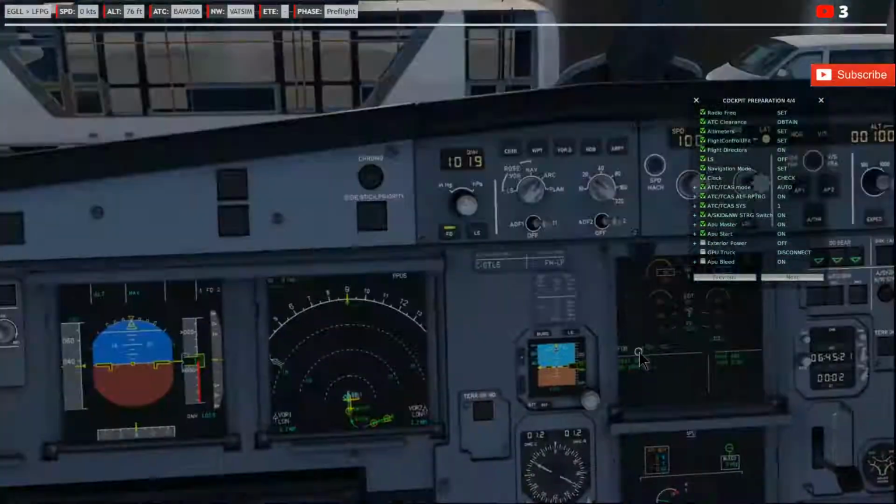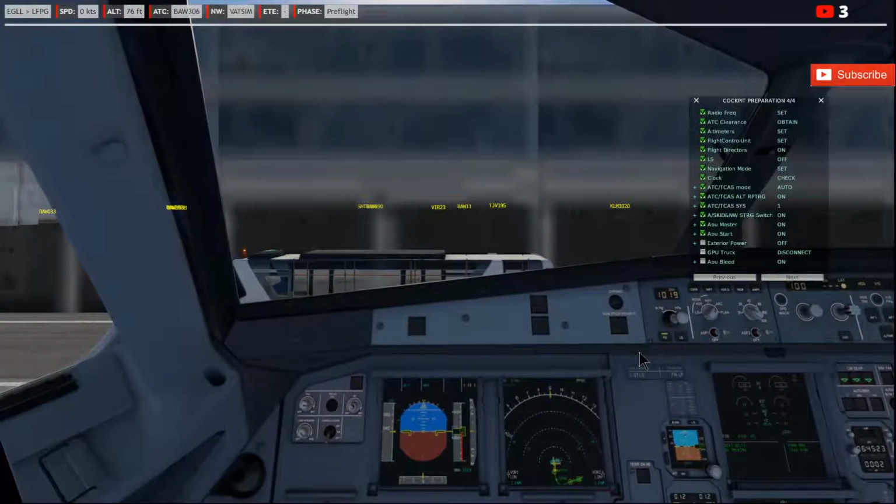So at this point we're just gonna ask for a pushback clearance. Have stand preference. We were assigned 513 from the company. Yeah, I can do that. Taxi Alpha, stand 513.